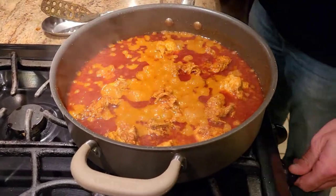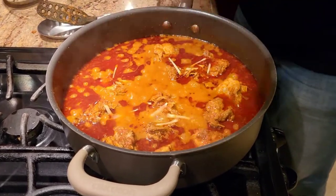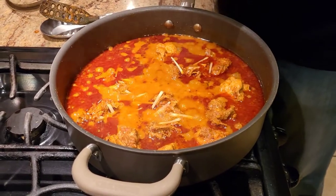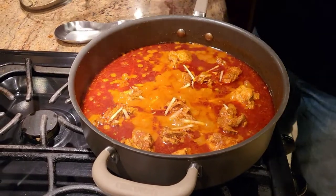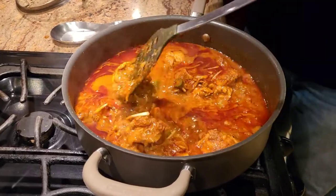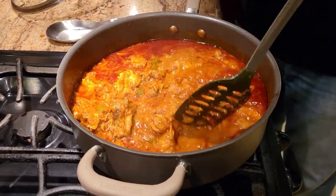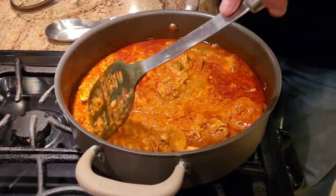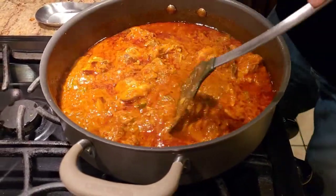It's been about 15 minutes and the chicken is done! The last thing to do is add some ginger julienne. Taste your chicken — the yogurt I used was a little sour. If the yogurt you're using isn't sour, go ahead and add a little lime. I like serving the lime on the side so people can add it to their own taste. The chicken is completely done — just serve it as is!